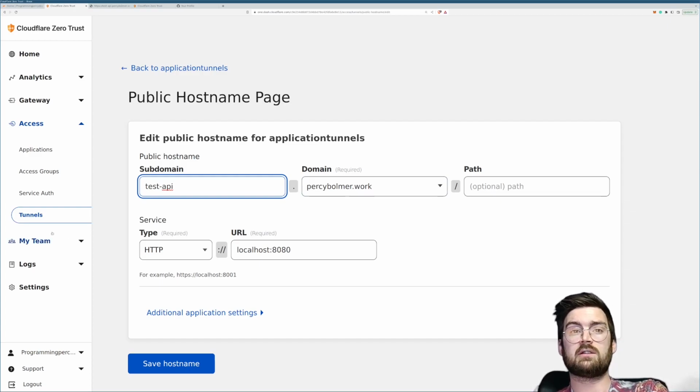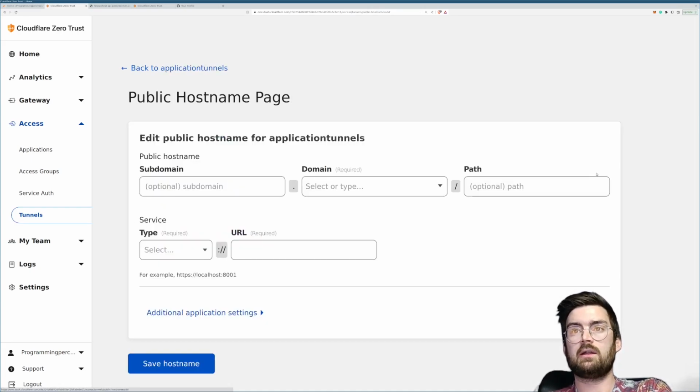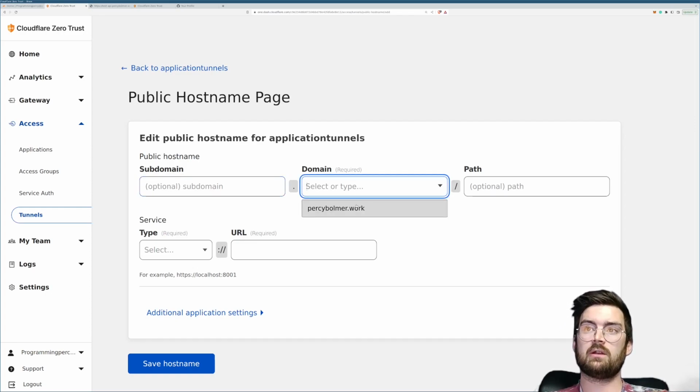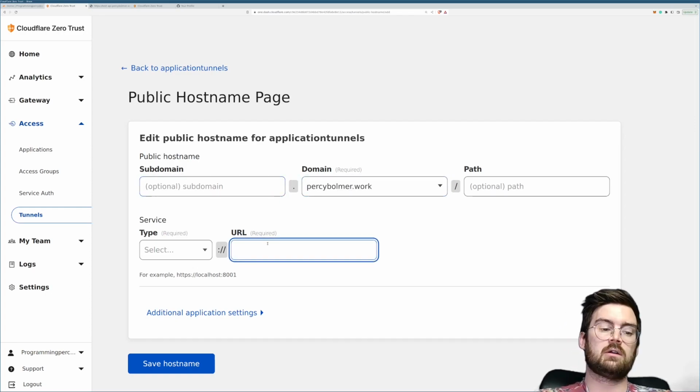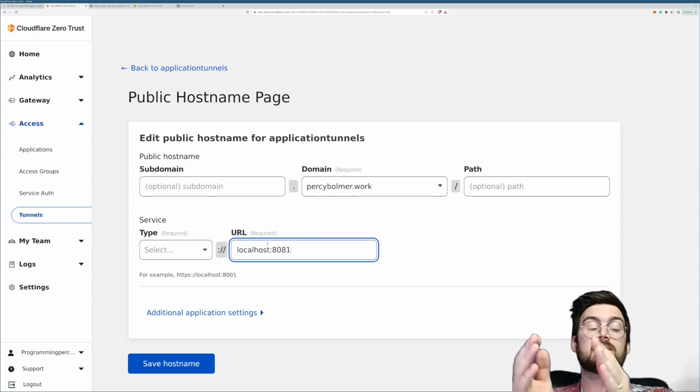Whenever I want to add stuff, I can just add these. If I have more services, I can add a new subdomain to that domain, maybe on localhost 8081, for instance, if I have another service running there. It's that simple, really. There's nothing more to it.